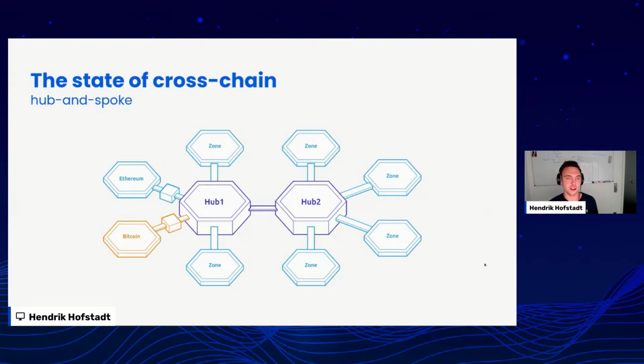Obviously, especially with Columbus 5, we'll be connecting to IBC. This is a diagram I've taken from the IBC page. We see different hubs and zones being connected with each other using IBC, where IBC allows cross-chain messaging between these zones. With IBC, we have this hub and spoke model where these have direct connections, where this zone and the hub are running light clients on both and verifying each other's blocks, validator sets, signatures, and so on. If this zone wanted to talk to that zone, it would send its message over the hub to that zone. That's how trust is established in this ecosystem. This is the state right now.